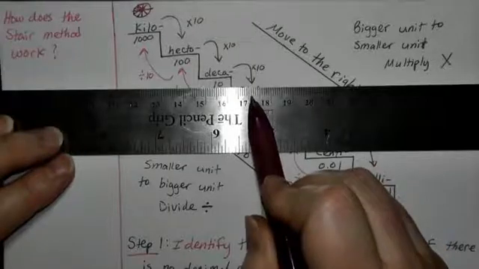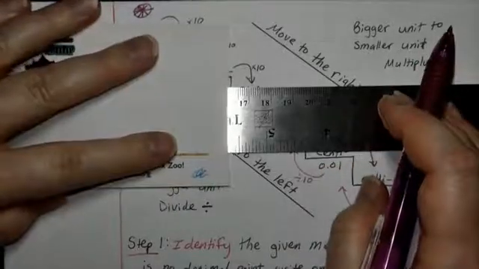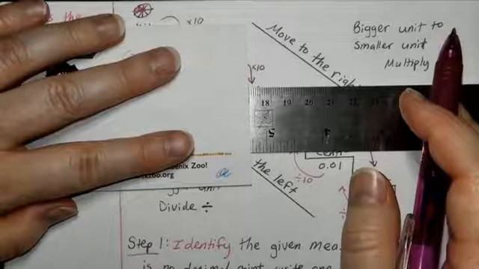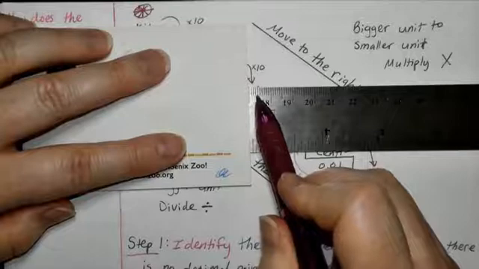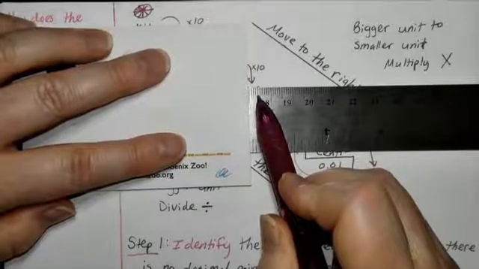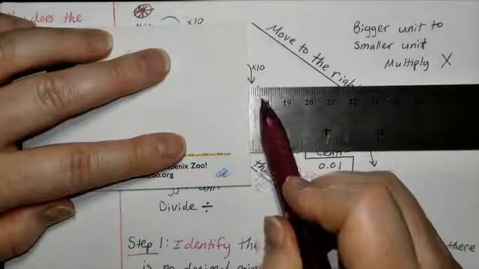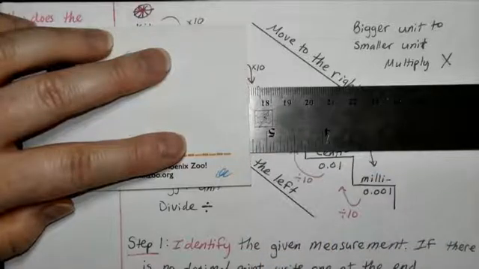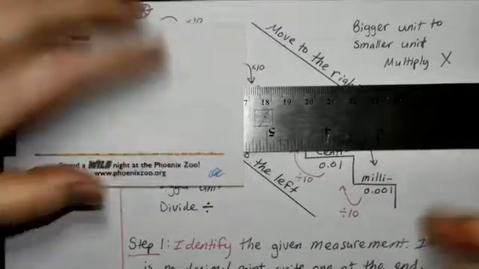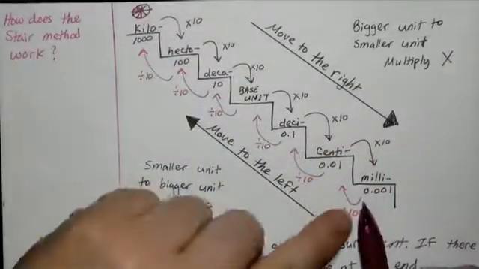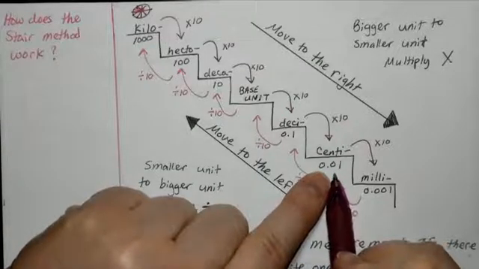So if I started at, let's ignore this stuff over here, we're starting at, this is our 0. If I had 1, 2, 3, 4 millimeters, how many centimeters do I have? Well, I don't have 1 whole centimeter. I have 4/10 of a centimeter. So I took my 4 millimeters, divided that by 10, and it gave me centimeters. So if I start with those 4 millimeters, divide it by 10, I get 0.4 centimeters.